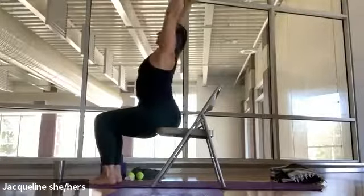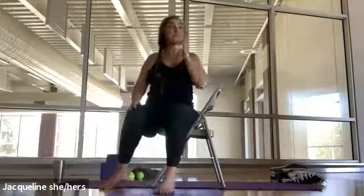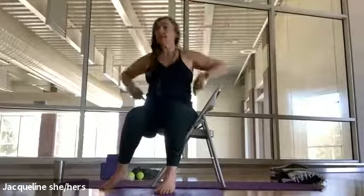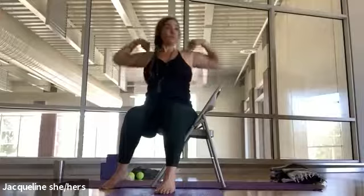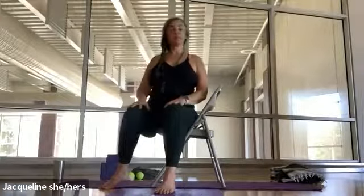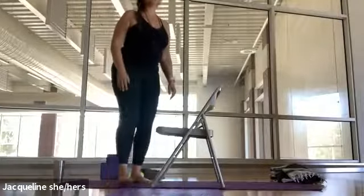Inhale up, exhale. And you don't want to overextend, right? And you're paying attention to how it feels in your body, in your shoulders, armpits, your pecs. Now next time your arms come down, this is where it's going to get really fun.